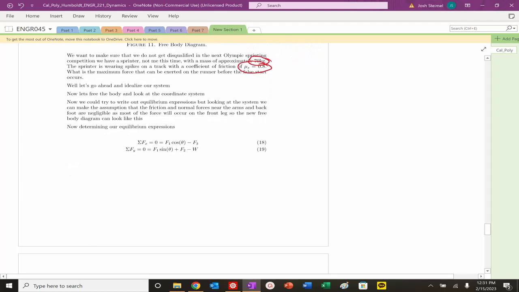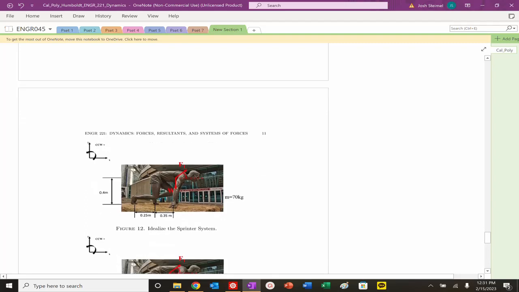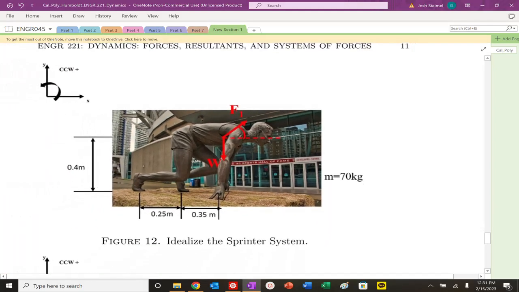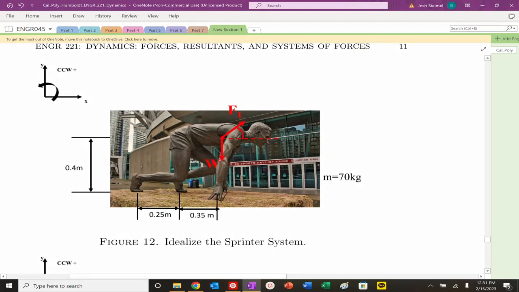Let's idealize our system. So we have a system as such. We can kind of imagine we have a sprinter. There's a centroid with a weight that's established there. And there's going to be some force that, again, we can just idealize as being exerted on the sprinter to cause the false start or to initiate motion. So the impending motion obviously is in this direction here. And this is a pretty good idealized system. So let's go ahead and proceed, and what do we do next?